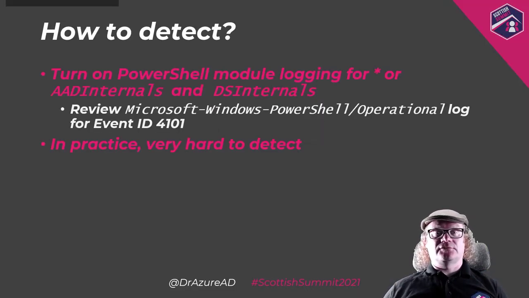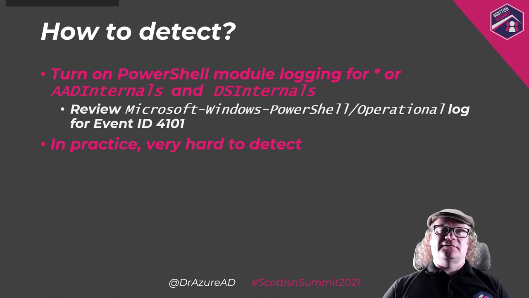And how can you detect that? Well, that's quite a tricky one. You can monitor the PowerShell module operations. You can do that, but that's pretty much it. So in practice, it's very hard to detect. And once you have that password hash, you don't need anything else. Well, of course, those SIDs, but you can get those SIDs also if you are a normal user in that organization. You can dump everybody's SIDs if you want to. So really the only thing you need is that password hash.